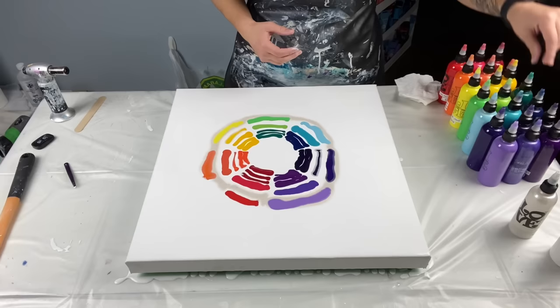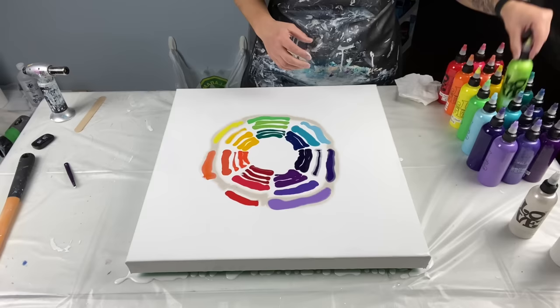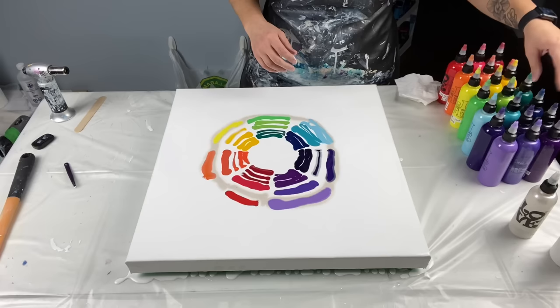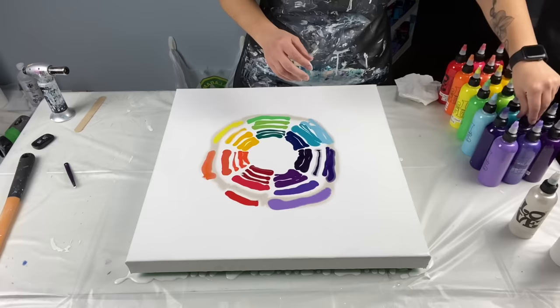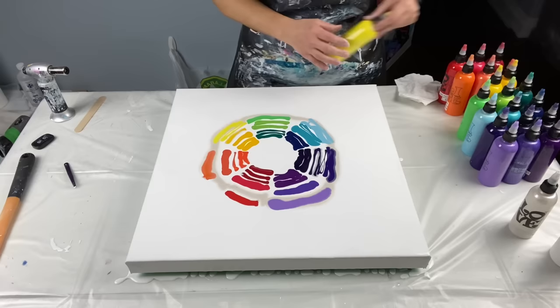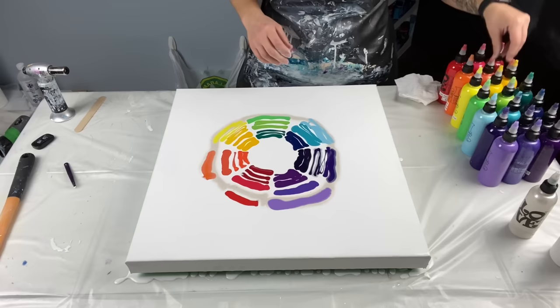Gonna add some more. I wanna just cover these gaps. Now I'm just messing around. Yeah, I know. Okay. This one. I kind of lost my, this one here. Okay, I think this is better. I'm liking this now. I'm liking how this is looking because I was kind of thinking it wasn't enough, and I'm filling up the gaps is what I'm doing. So this is better. This is better. Okay.